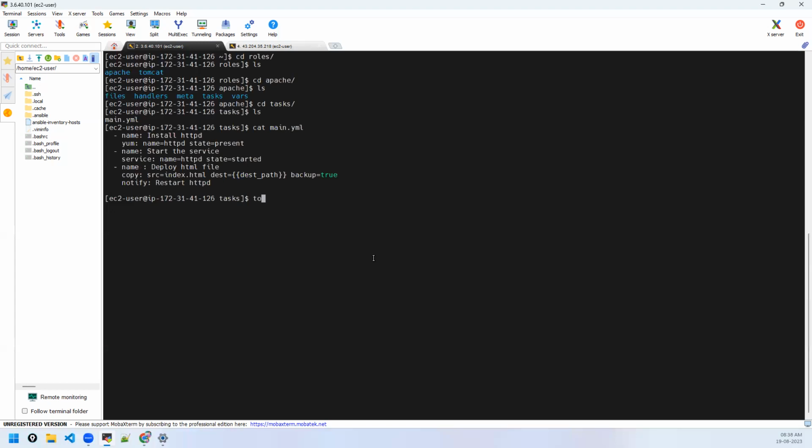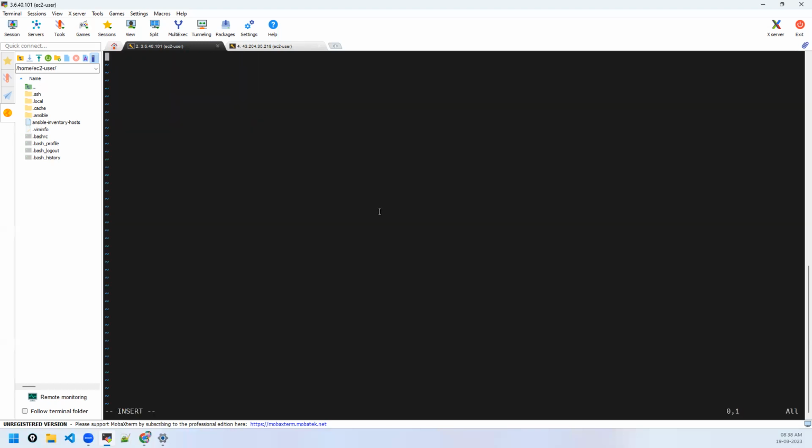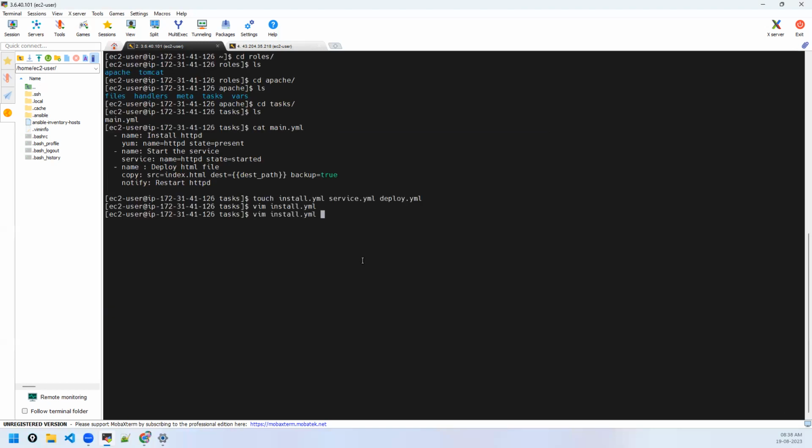So what I'll do is, I'll create files like install.yml, service.yml, and deploy.yml. Okay, now install.yml. Here I'll put the tasks related to this. Indentation and spacing are important in YAML, sorry, for YAML.